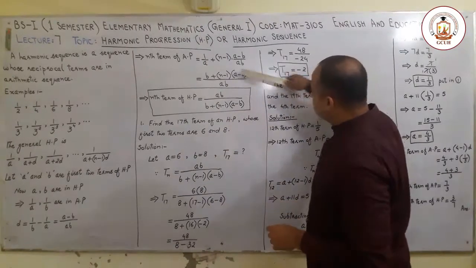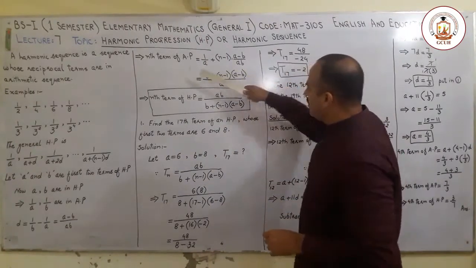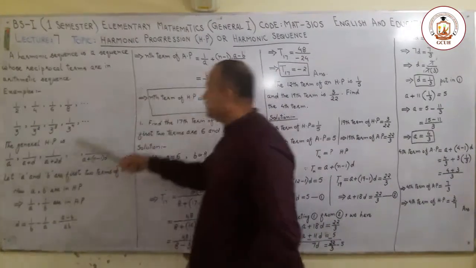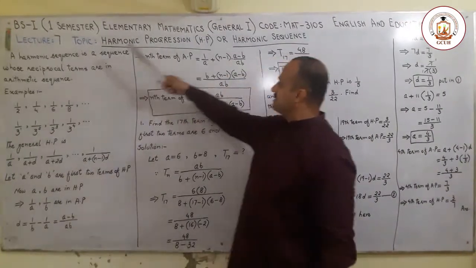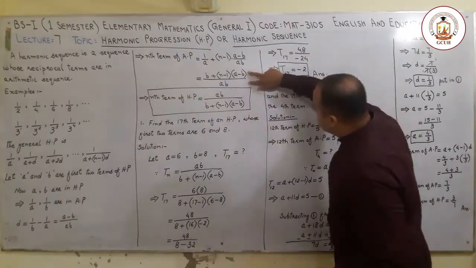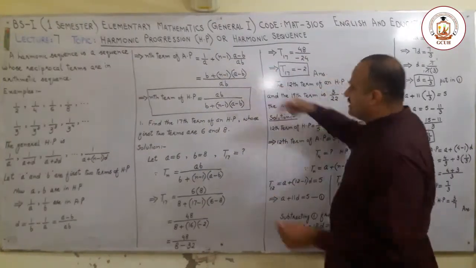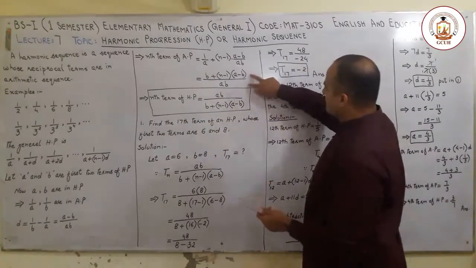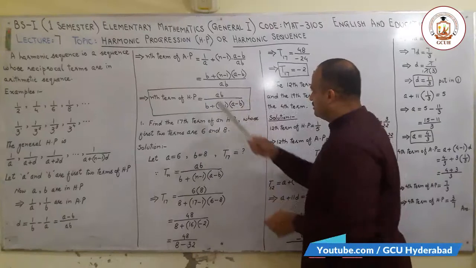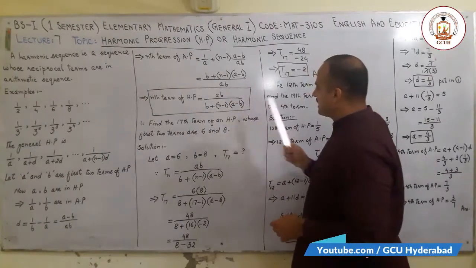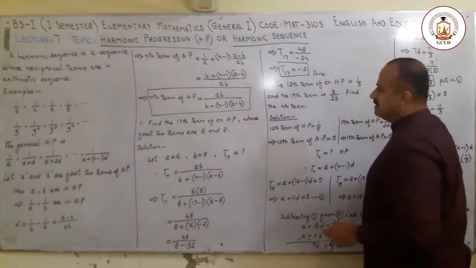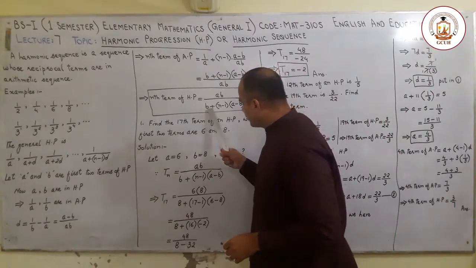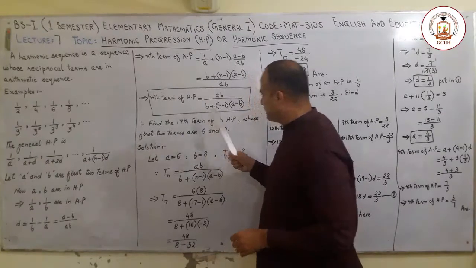So this is the nth term of arithmetic progression with respect to this situation, and the definition of harmonic progression implies that the reciprocal of this nth term will be in harmonic progression, which is written here, that is a into b upon b plus n minus 1 times (a minus b). So this is the nth term of harmonic progression which we have derived here.